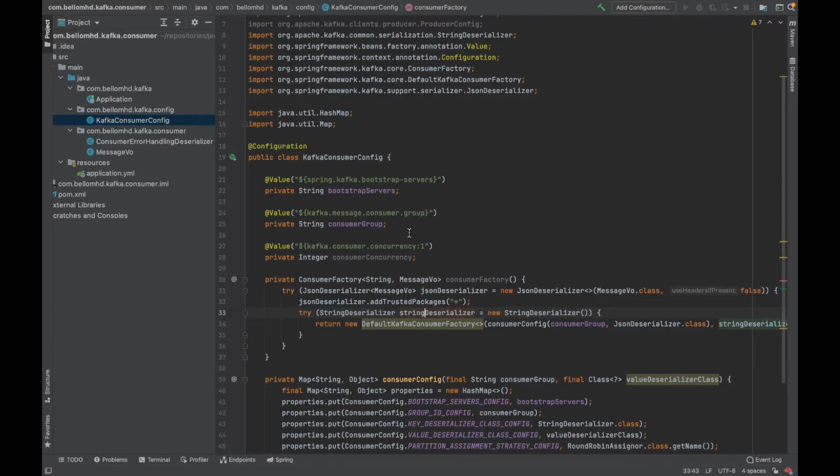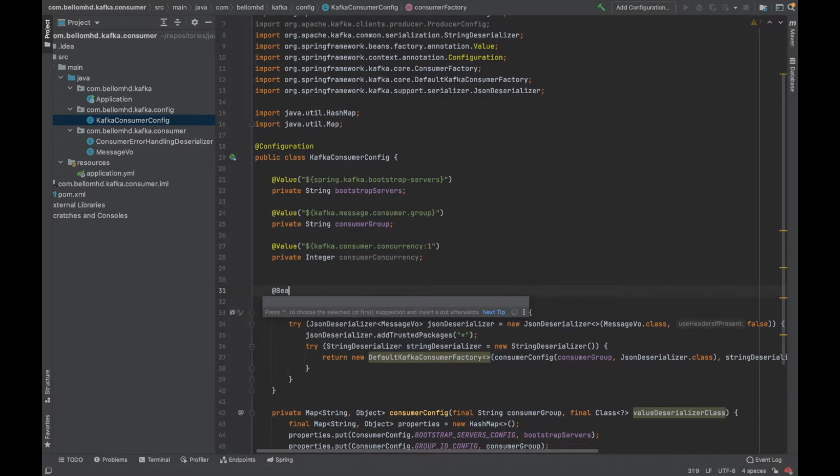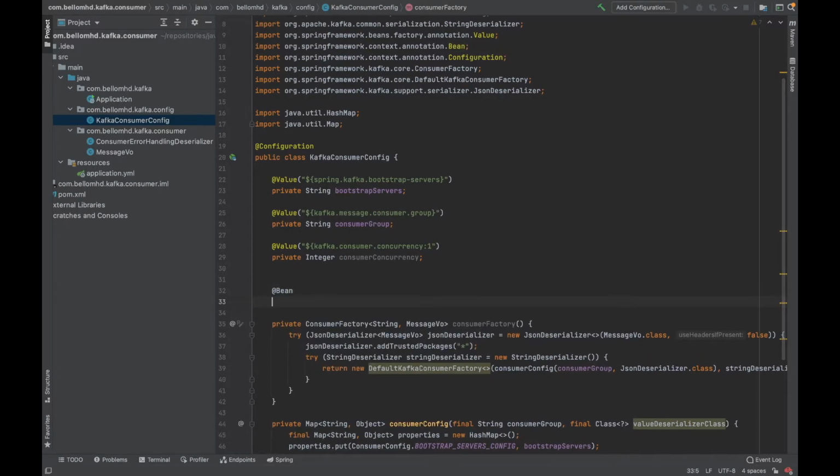Then the next thing we are going to do is to create a bean, the Kafka listener container factory bean, that will be used for our Kafka listener method to get the messages from Kafka. So let's get to it. We'll create a bean, so we'll have our bean annotation.